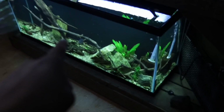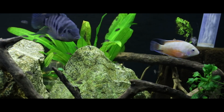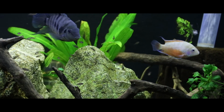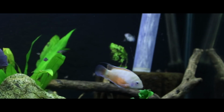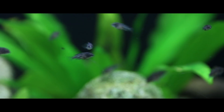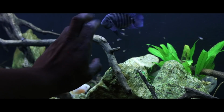Before I start showing you what I did, first off, my favorite aquarium. I told you guys with all my tanks, my favorite always rotates. And currently, believe it or not, my favorite aquarium is this tank, my convict aquarium. Convicts are some of the most common Central American cichlids. Super common, super cheap, but yet they definitely are so enjoyable. They look awesome, they have a ton of personality, and are just very amazing fish to keep.